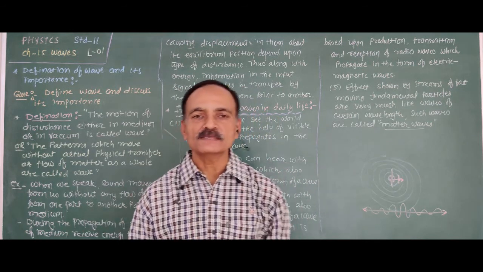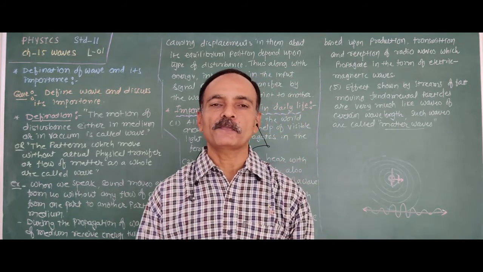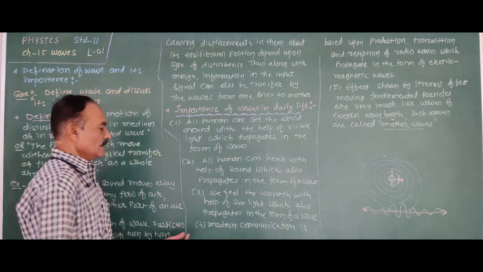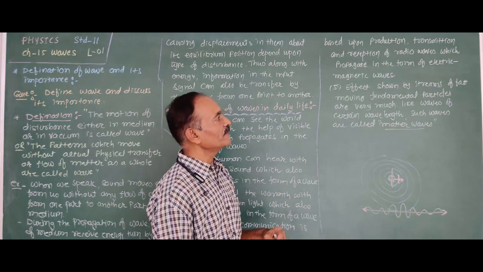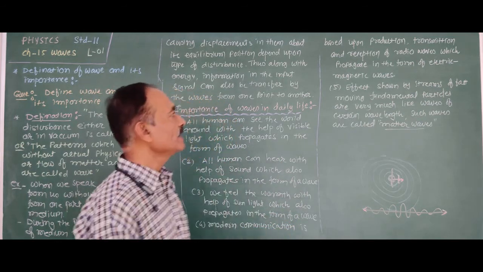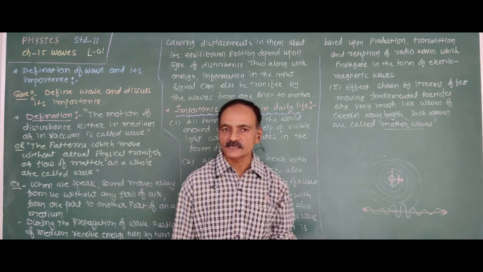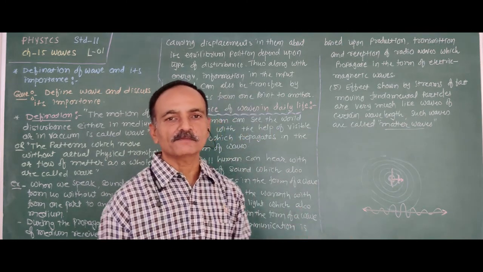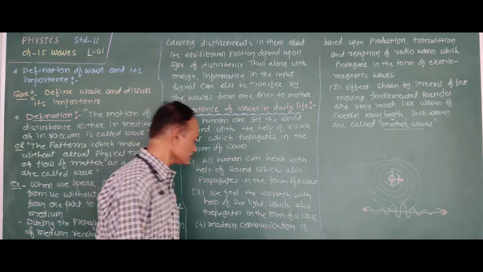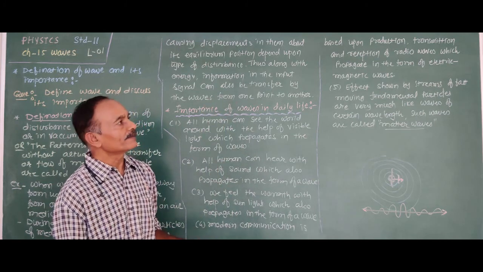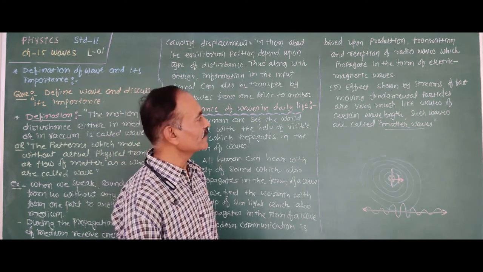So here, the information of the music wave or the picture wave is also propagated as a wave. Again, modern communication is based upon production, transmission and reception of radio waves, which propagate in the form of electromagnetic waves. You will learn about modern communication in the engineering section, particularly in electronics or instrumentation and control.